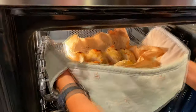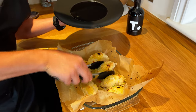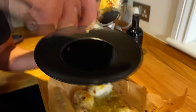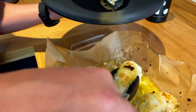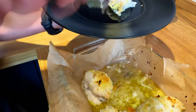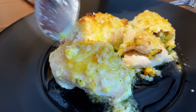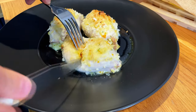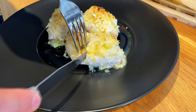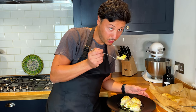After 20 minutes — the last five with the grill — here it is. It's important not to overdo it; you want them to remain nice and juicy, so never more than 20 minutes. Let's add the cooking juices and give this a taste. When you open it up, it's nice and juicy from all the stuffing. Buon appetito!